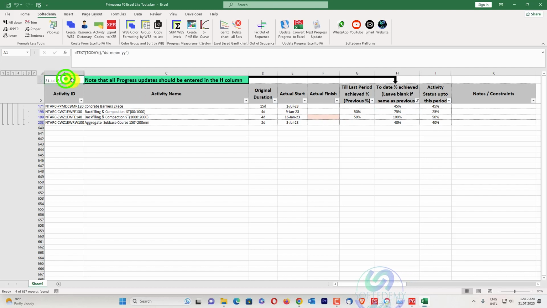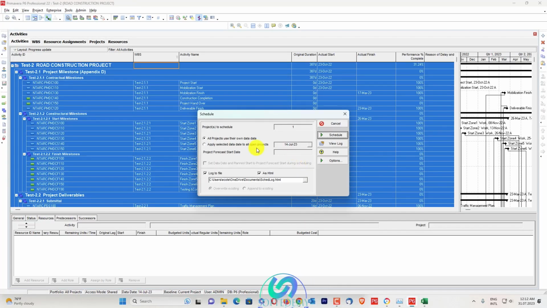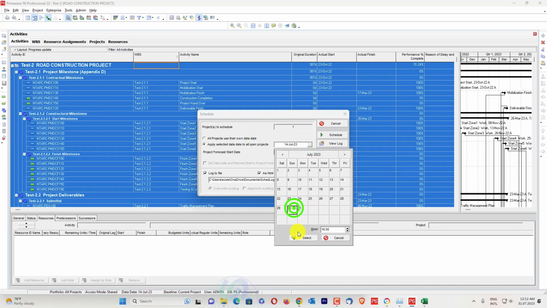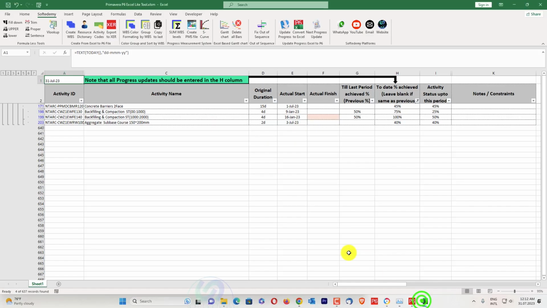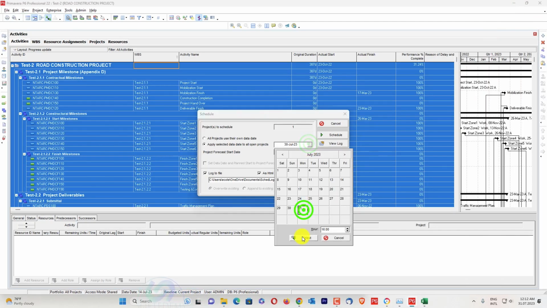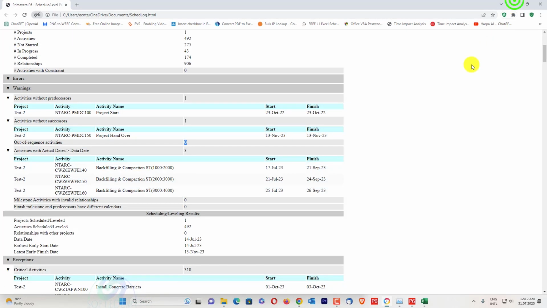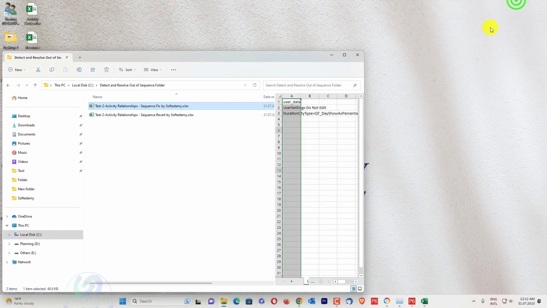You can see here in this update what the current date is and what the current updates are. You can change the data date if you want, like today's date. Like if I say here it is 31 of July, if it's today, I will make a schedule first of all. And now what else do we have to do?